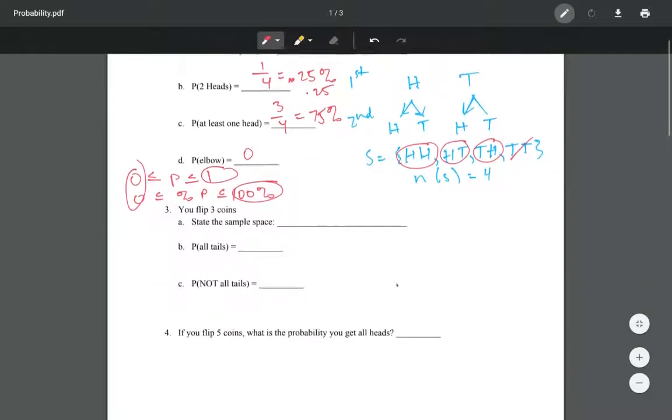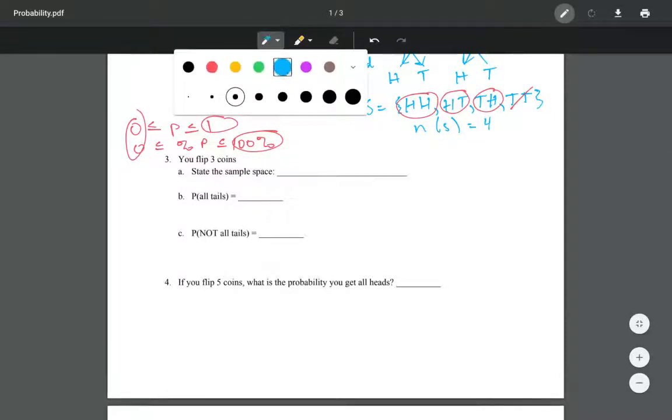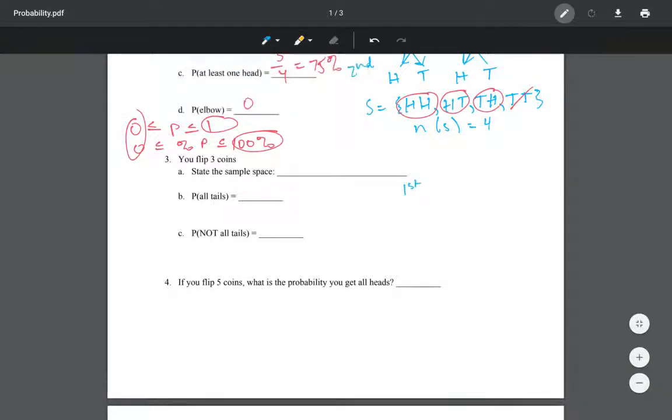Okay. Number 3, let's go ahead and toss 3 coins. So I want to state the sample space. That's a lot to write down and just to kind of come up with. So I'm going to do the same thing that I did up above. So I've got 3 coins now. First coin, heads or tails. I follow that with the second coin, heads or tails. After tails, heads or tails. And then I follow that with the third coin, heads or tails again, and again. Just enough room.